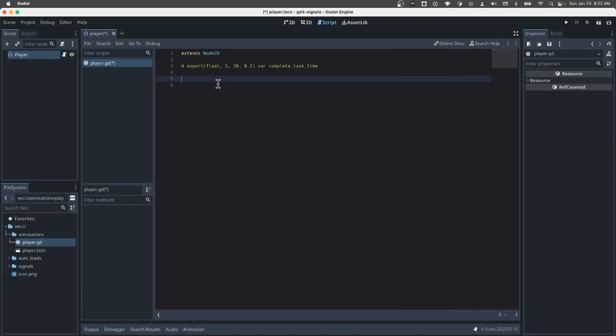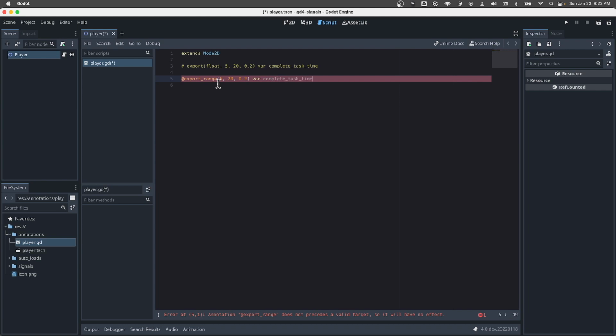To do this in the GDScript 2 syntax, again, it's an annotation, and we use our autocomplete to help us out, and it's a range. Now it has an explicit word to it, so it kind of helps to self-document. The top line, you got to kind of look at it, see what it's doing. Right off the bat, the annotation, we know we're defining a range. It's similar. We can start at 5. We can go to 20. We can step it 0.2. Close that off and give this a name. Same thing.